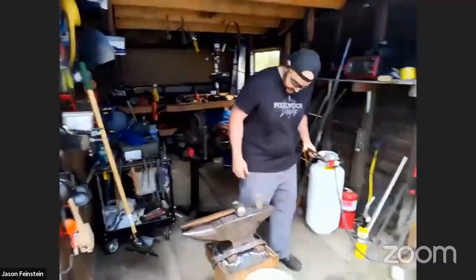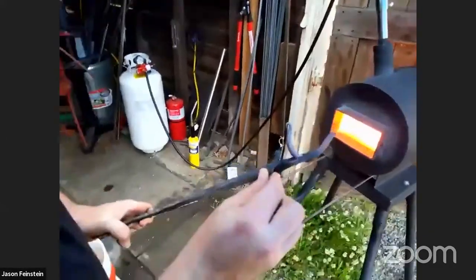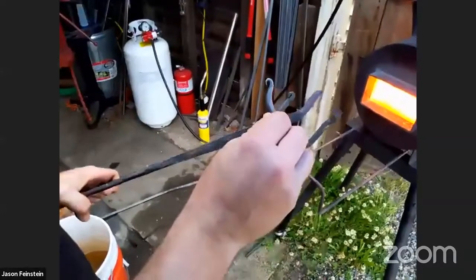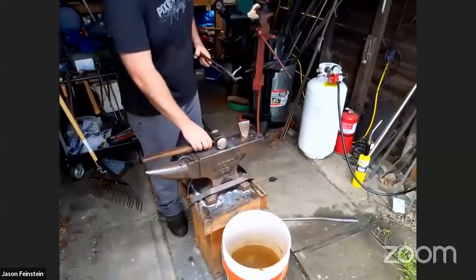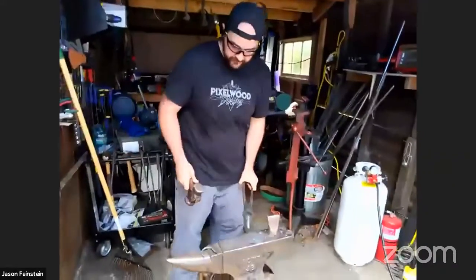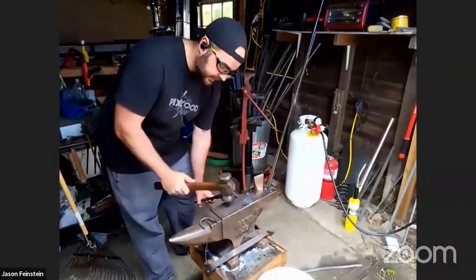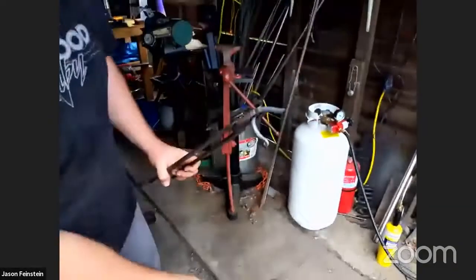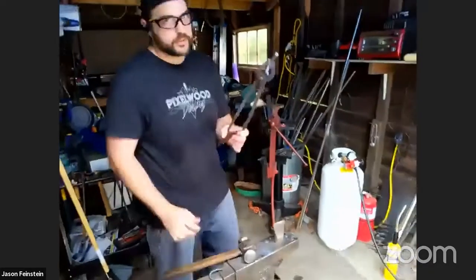So now, where's my example hook? There we go. So what we're going to do now is create this part. How can we do that? We need to be able to ensure that we have a bit of a lift here. We want to make this part really flat. So again, using the anvil to our advantage, we can use the corner of the anvil to make that lift. If we hold it like this and hit down here, the hammer will hit this side, so it'll start to spread it out, and the corner of the anvil will push in and create that little ledge. But it's far too cold. Let's put it back in the torch.